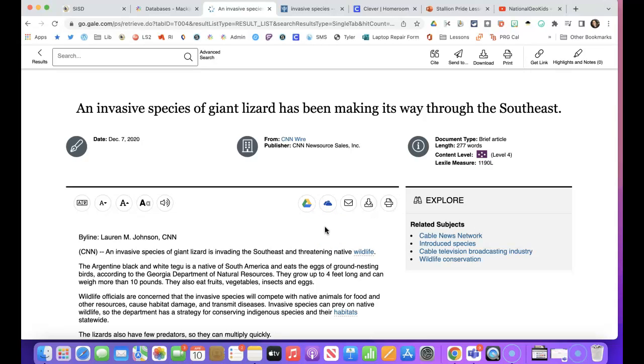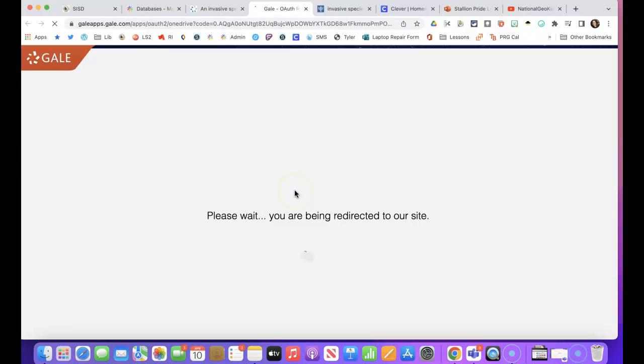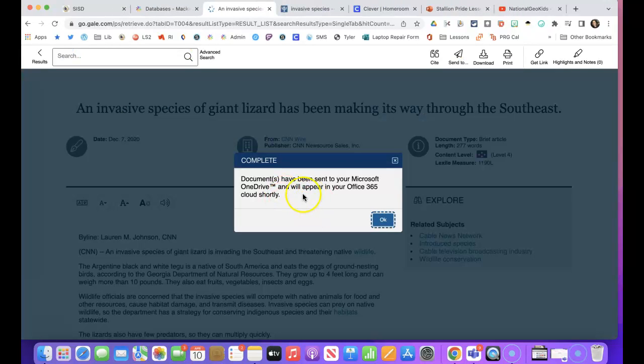You don't even have to log back in to Gale or search for it again. Right here on this menu bar at the top, you will see Send to Microsoft OneDrive, and you click that. You might have to log into your Microsoft account, but then it says documents have been sent to your Microsoft OneDrive and will appear in your Office 365 cloud shortly.